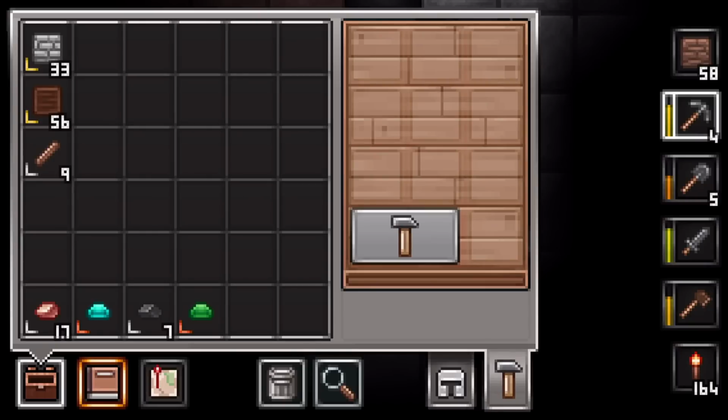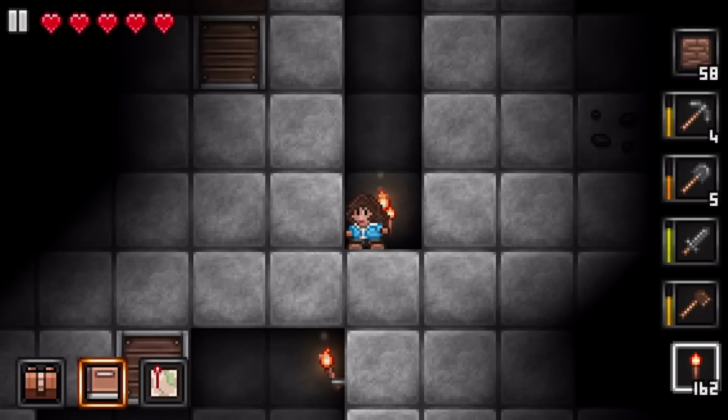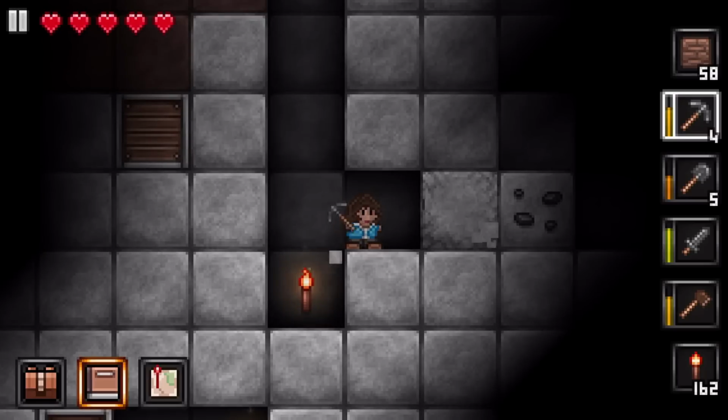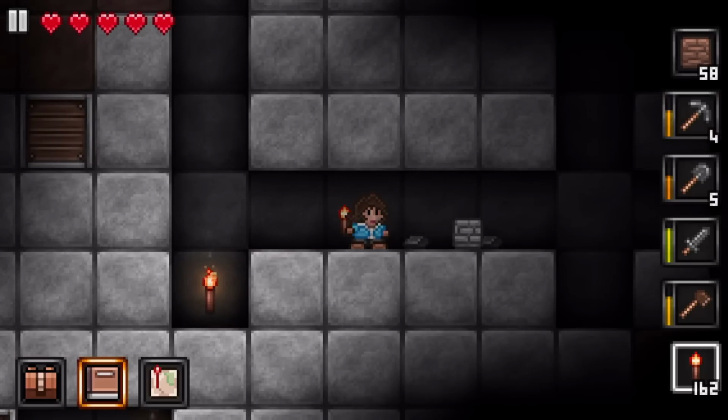And what do we have right now? Nothing. We have nothing at all. Why can we not find any iron? I think there's some more copper down here, but there's not iron. Where's the iron? Why is it all gone? Where's the iron?